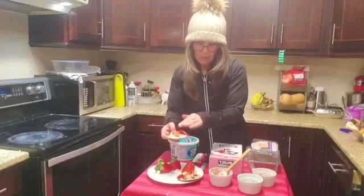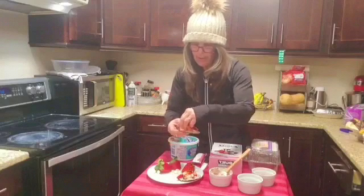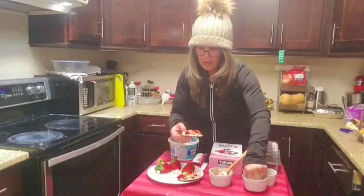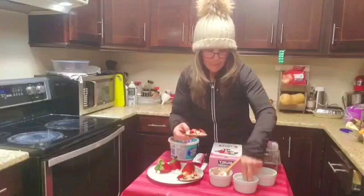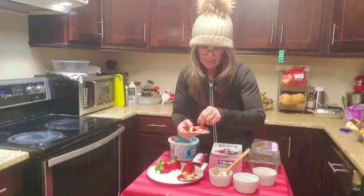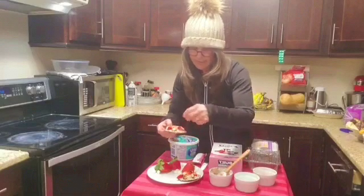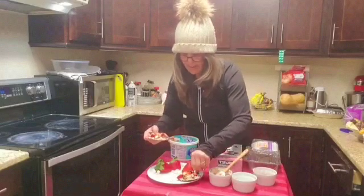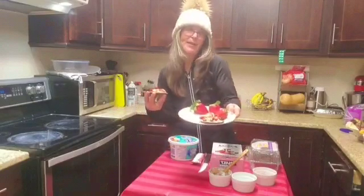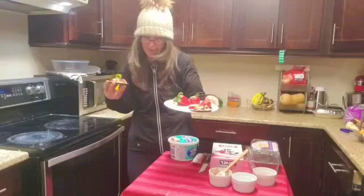So if you want to close it, you can close it, or you can keep them open, put them in a sealed container or on a cookie sheet first so that they can freeze. Or again, you can just eat it like this, my friends, because they are amazing. And then, of course, I just made my plate look pretty with a few extra marshmallows and some strawberries.